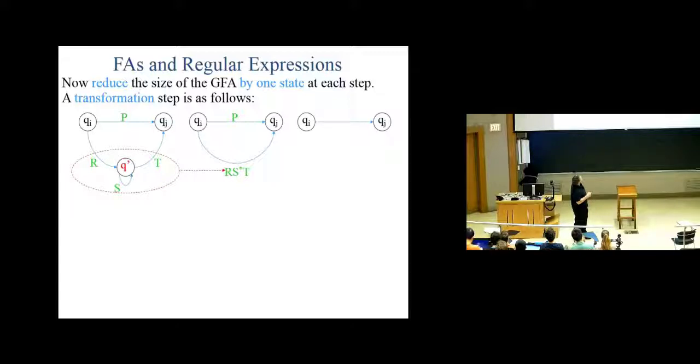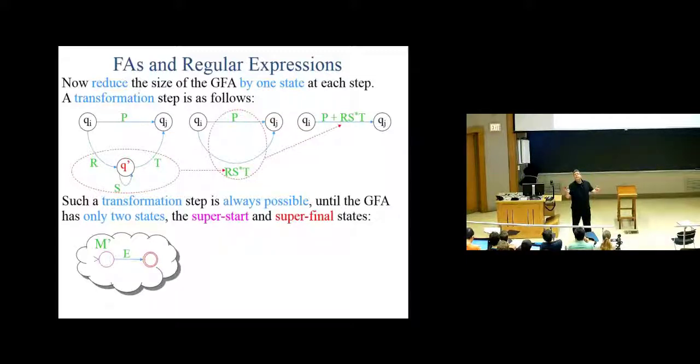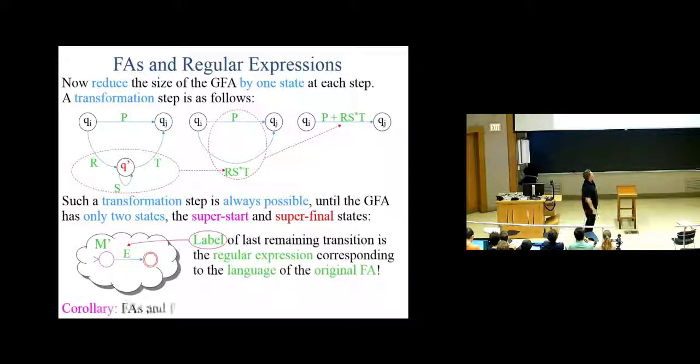What's happening is now you can merge these two arcs. Instead of going from Qi to Qj with a P and then separately with an R S star T, you can union both of them together into a larger regular expression, and so we collapsed these two arcs into a single arc. The point is we keep simplifying the finite automata. Now there's less states, less arcs, and you can always keep doing that. Repeatedly, you can do that over and over again until you have just one arc left with one big giant regular expression on it.